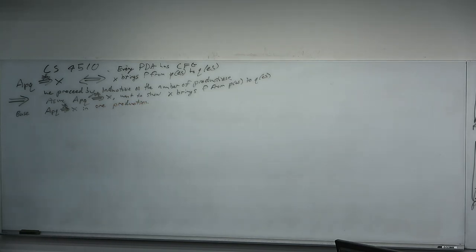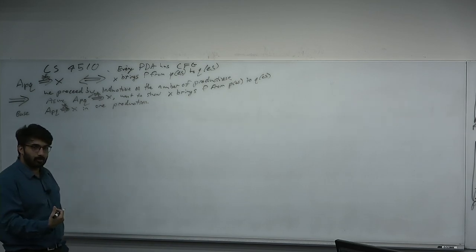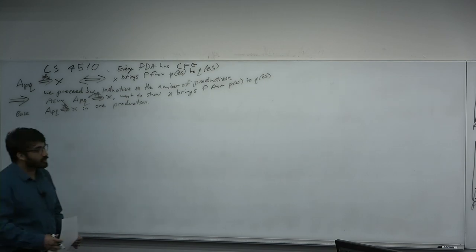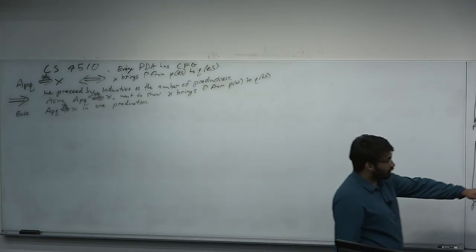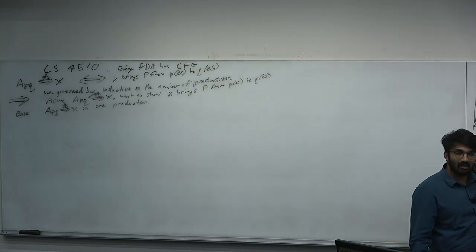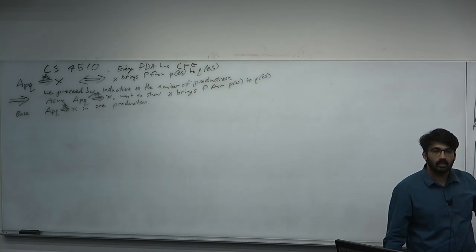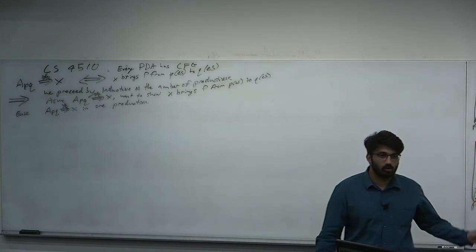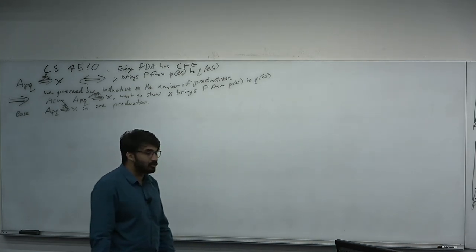So we perform induction on the number of productions, the length of the derivation. You apply a production, you apply a production, you apply a production, and you're out of non-terminals, so the productions stop. Now, X is not a working string. It doesn't contain any non-terminals. It must only contain terminals. So there is exactly one rule, among the right-hand sides of the rules we're allowed, that has only terminals. Which one is it? Yes. That's the only one where the right-hand side has no non-terminals on it, so that's the only one that in a single step will produce a string.